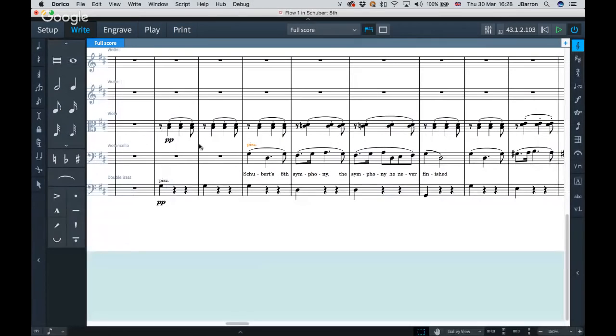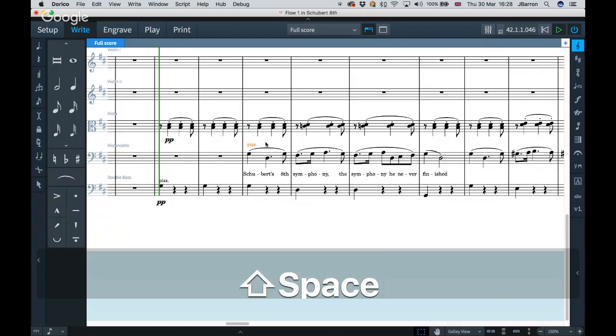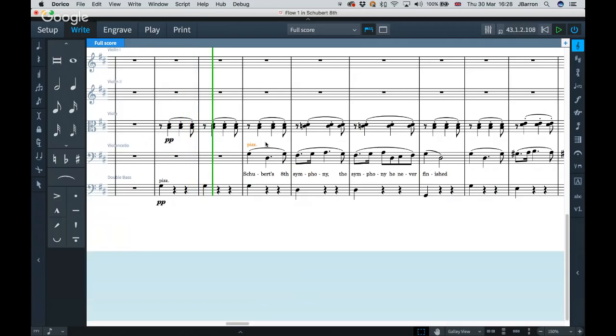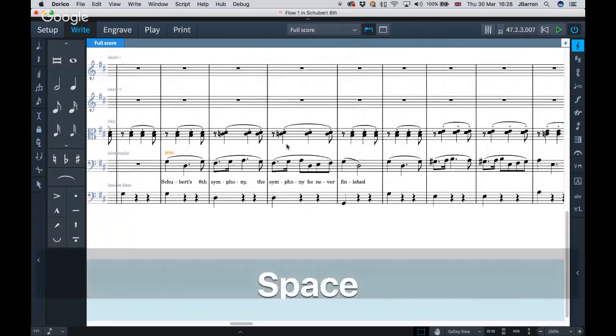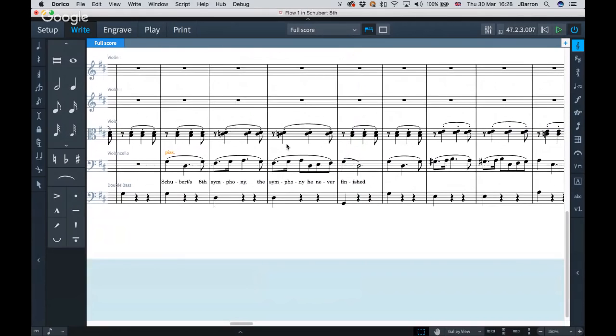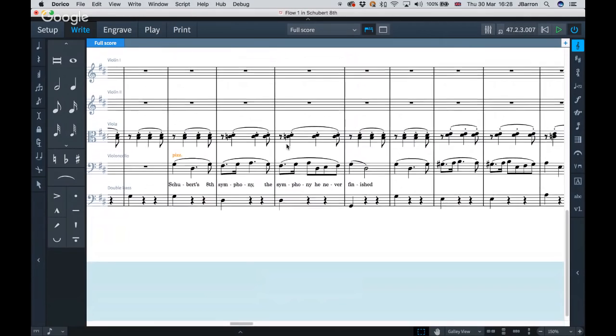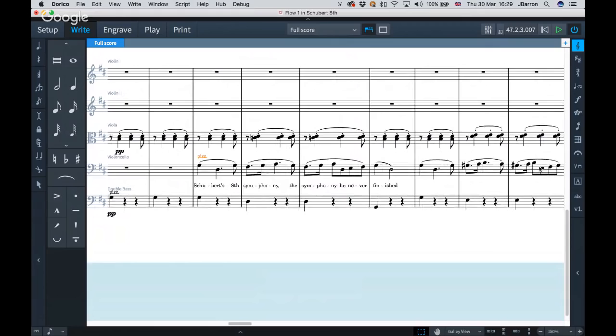So if I go back to this one here where I've written pizzicato on the cello, when I press play, and I'm going to use shift spacebar to replay the same section again. So now I get pizzicato written for the cello. Now, it's not correct, but then if Schubert never finished it, maybe I can edit it. So now you can see kind of where all the bits are all joined up.